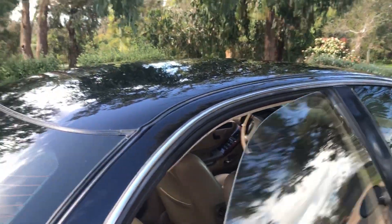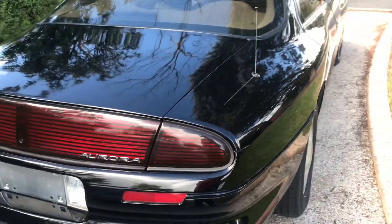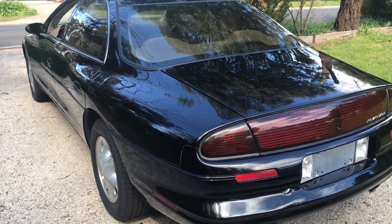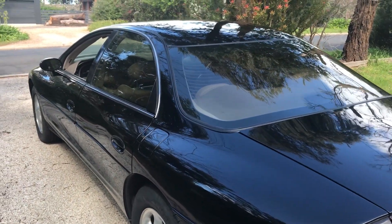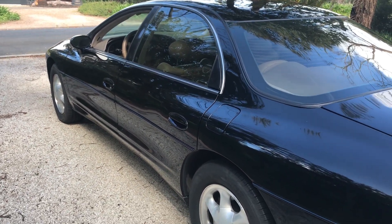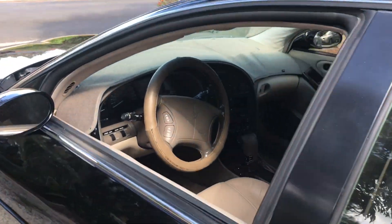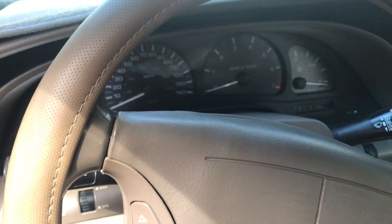It's a sedan but it's a frameless window sedan. While you may think that may create some issues around structural rigidity, this vehicle was actually one of the strongest General Motors cars made in terms of the roof crush test that all GM cars had to go through from the 1970s — I think 1975 — having to withstand about two and a half times the weight of the vehicle in terms of rollover protection. It's part of the government mandates. And this car was so strong that it actually broke the machine that General Motors used to test roof crush deformation, so it had to end up using the truck press to test it out.